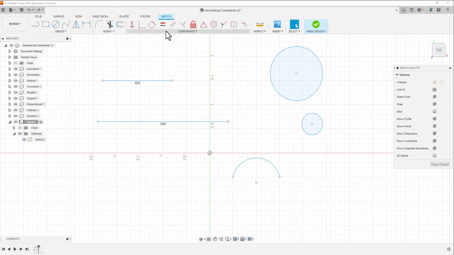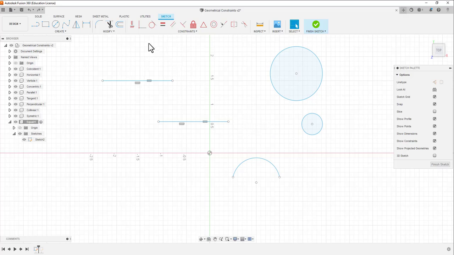So if we use our equal constraint, we can pick our first line, and when we pick our second line, there it made both of them equal. So we can do the same thing with circles. We can tell our circles we want them to be equal, and now we have two equal sized circles.